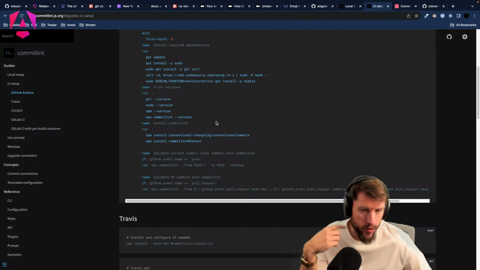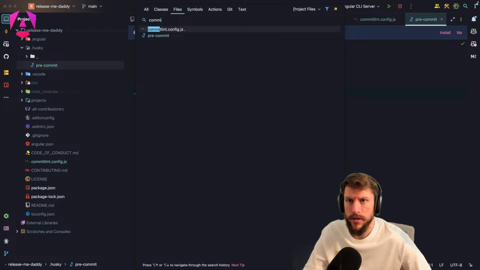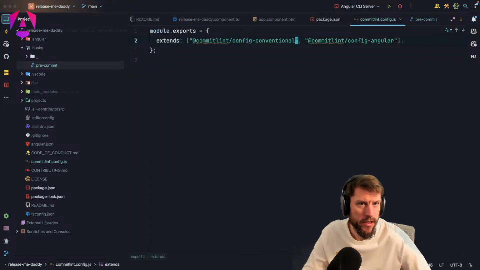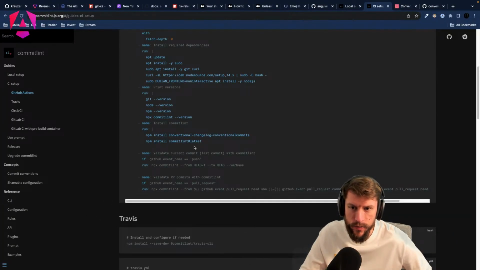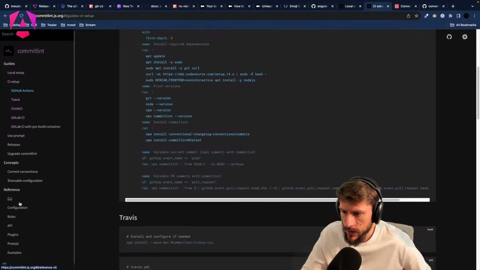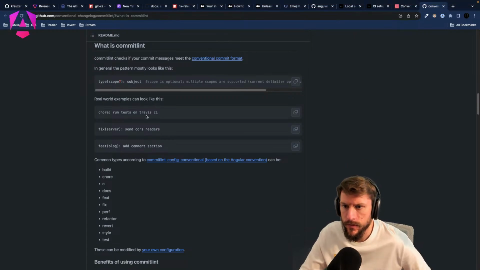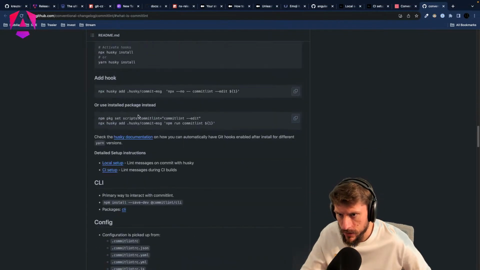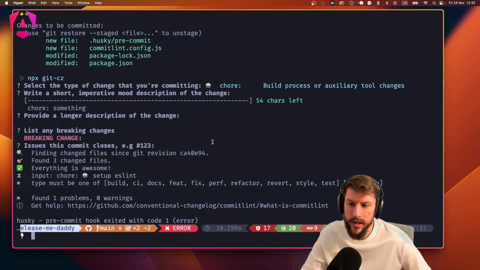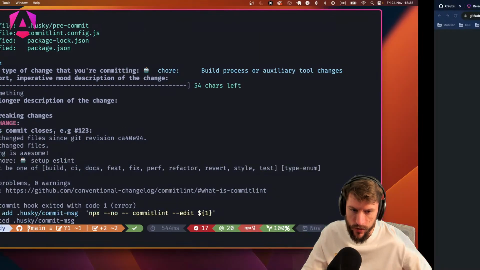Try removing Angular from commit lint to JS. You mean from the config? Sure, let's try that. But I think we are also linting the wrong commit. Maybe we are running it in the wrong hook, I think. I don't want to be stuck here too long. Commit message, right? That's a different hook. That's not the pre-commit hook. So that's a different hook.